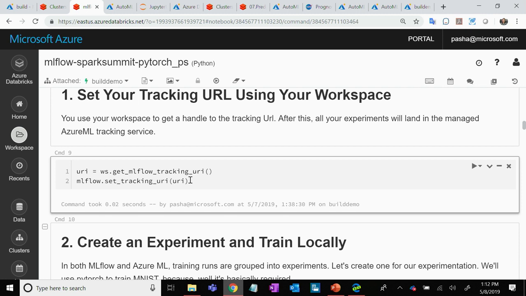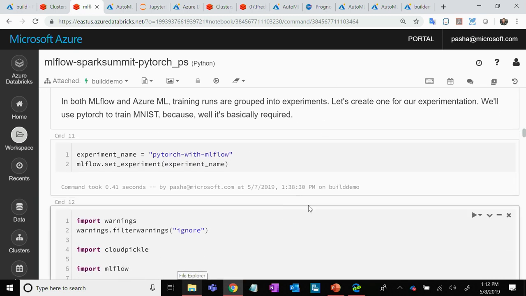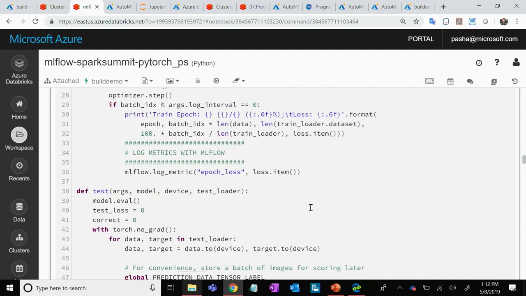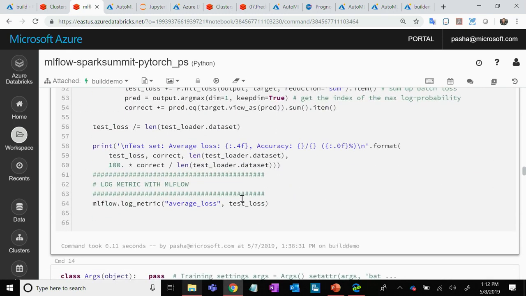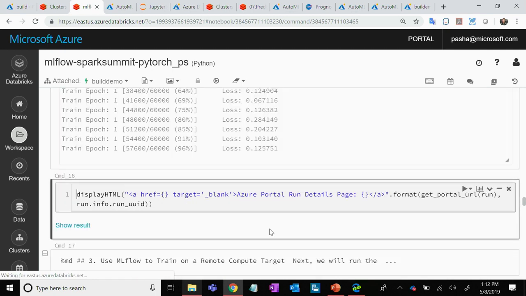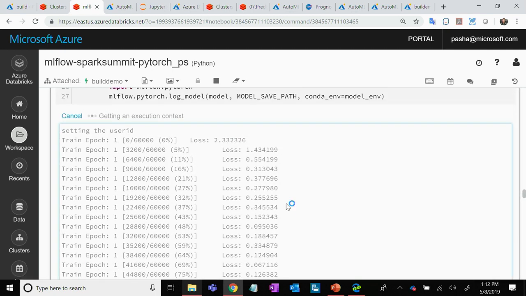Okay? So in this case, I have an experiment that is created, and this is all PyTorch code where I'm bringing in the data, and here I'm logging the metric. So I'm trying to log the loss, which is associated with every experiment. I'm going to run this, and this is going to leverage this same Databricks cluster.